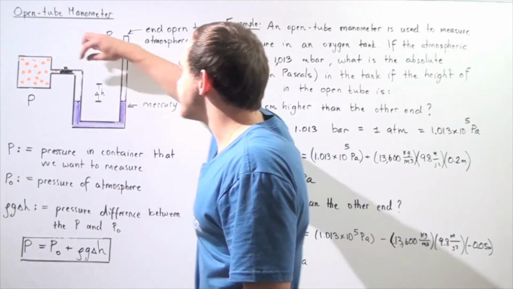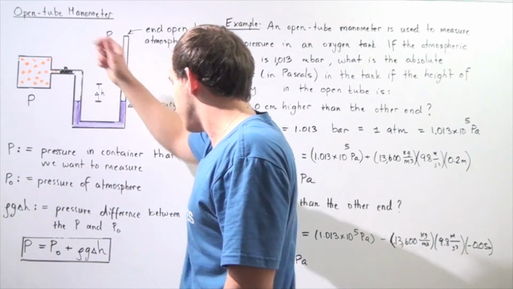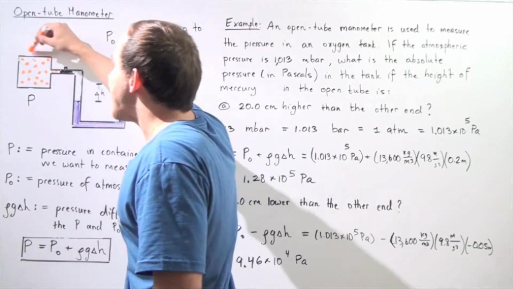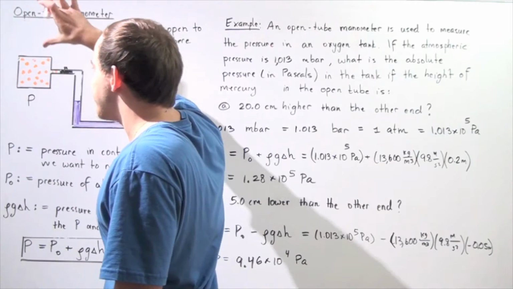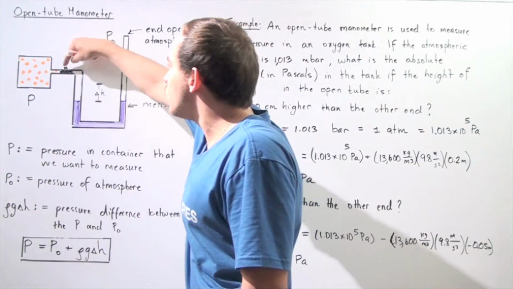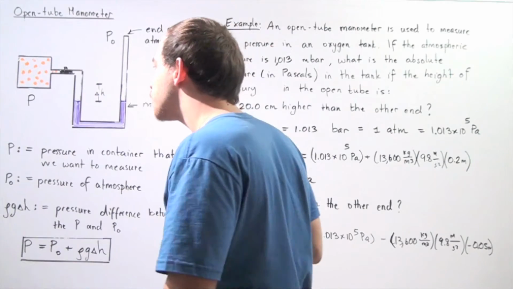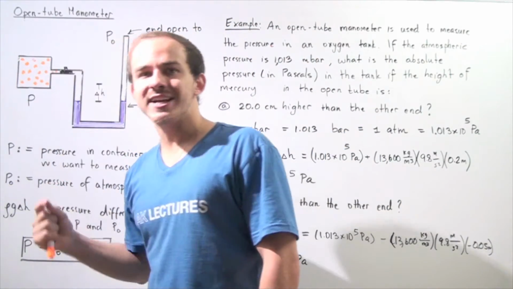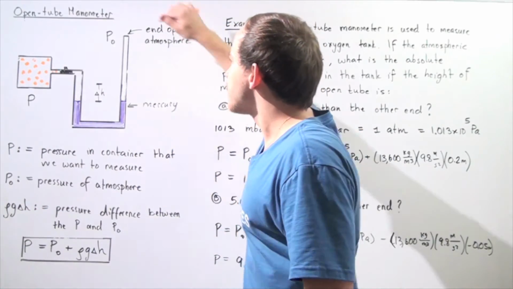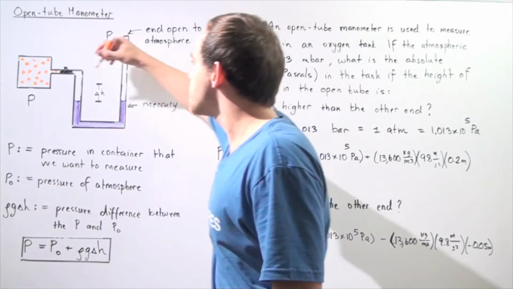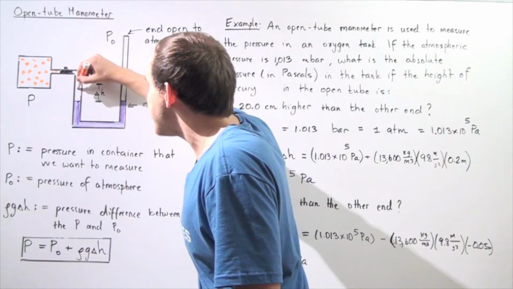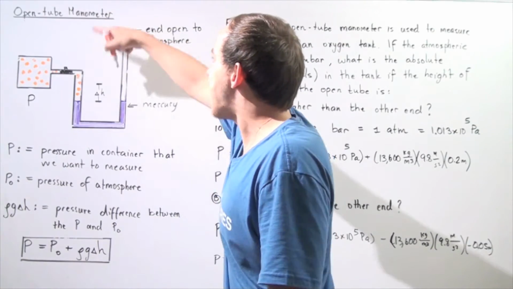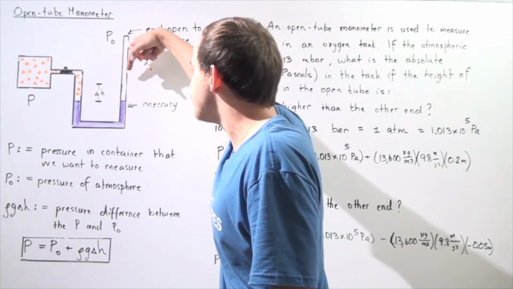Now, what happens if I open this section of the tube? Well, if I open that section of the tube, what happens is my air molecules found inside my container will escape and will travel to this side of the mercury. And let's suppose that the pressure inside the container is higher than the pressure of the atmosphere. And that means when my air molecules escape, they will push the mercury more than this atmospheric pressure will push the mercury from this end.